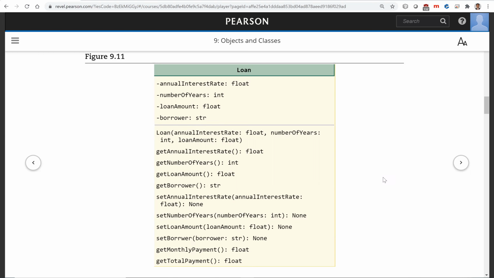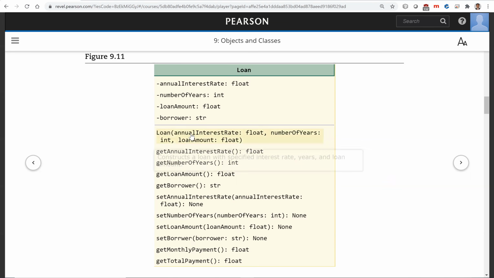So what we do is use the object-oriented approach, design this class, and you can create the loan object with all the data encapsulated in the loan object. So the data we have is the annual interest rate, number of years, loan amount, and a borrower.